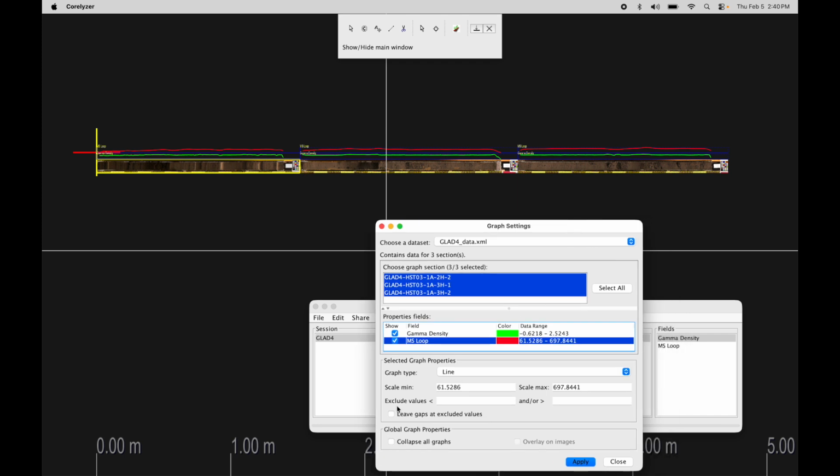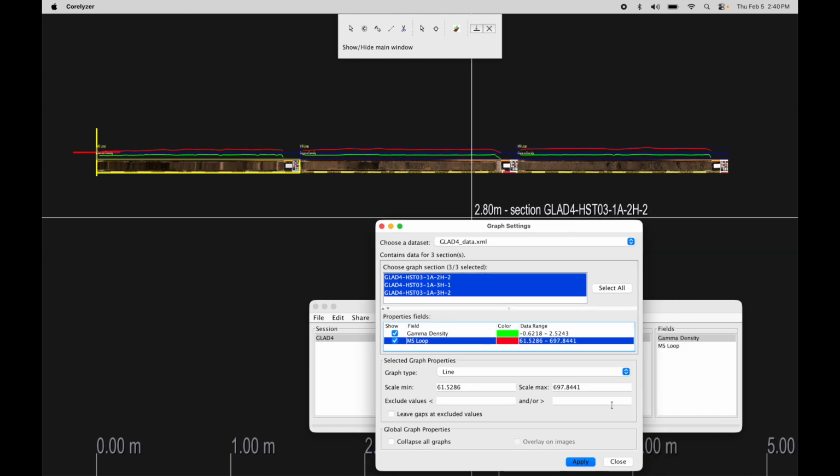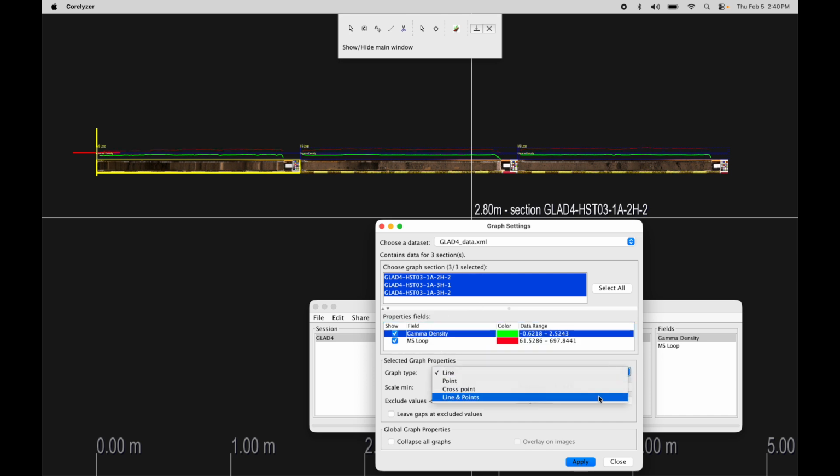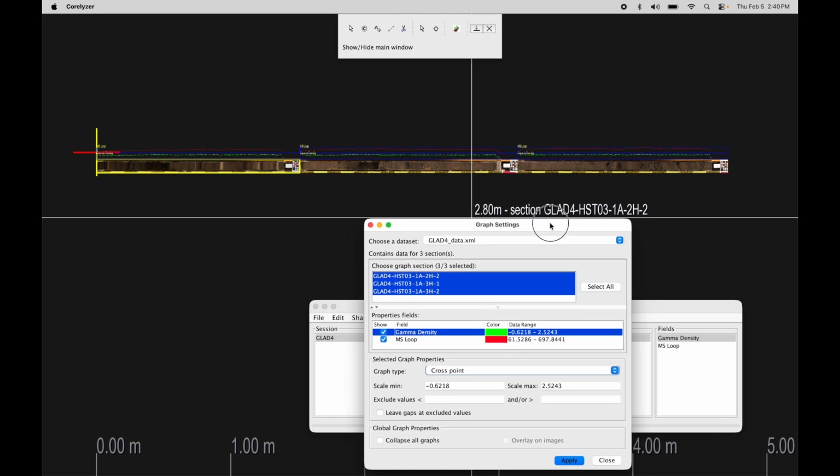And now any changes we make to the properties will affect all of our plots of these. So if I change these to points, all my MS loop will now plot as points. Now all of my gamma density will plot as cross points, for instance. So that's typically an easier way, to select everything and just plot it all.